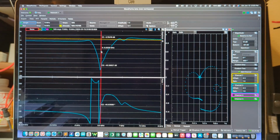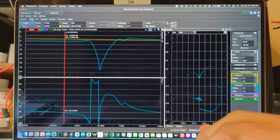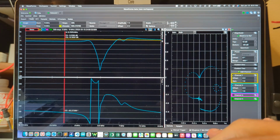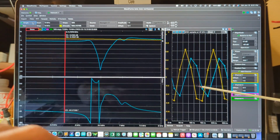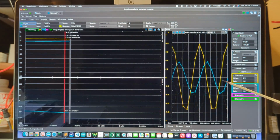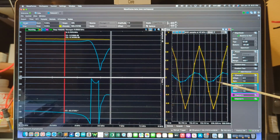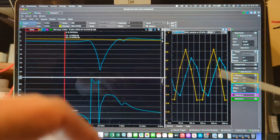Here's the Nyquist chart. The other thing you can do is look at this over time, which is kind of interesting. Let's bring that up. And the yellow is the input signal, and the blue is the output. And then as you run it, you will see the yellow constant, and then the blue sweeps down and goes to zero. It's actually attenuated and then back up.